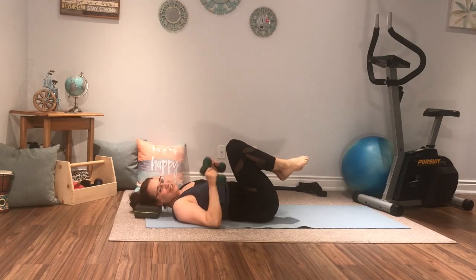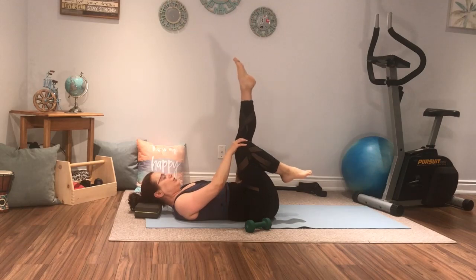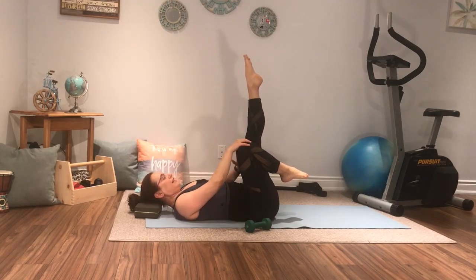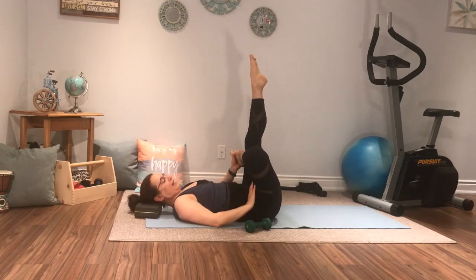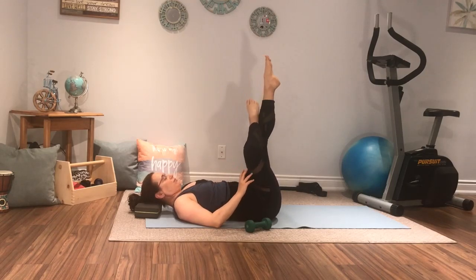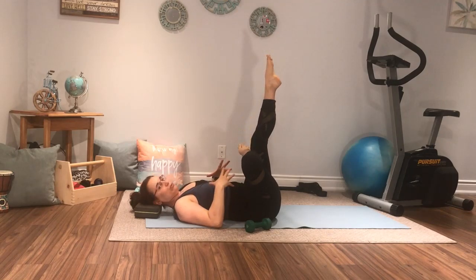Okay, so almost done, but not quite yet. We're gonna go now into a triangle double leg lifts. So we're gonna start with that left leg in front. So some more stretching for the hips. We're gonna take that right leg on top of the left leg. Now place it on the leg, just like what we did for the previous exercise, wherever feels right for you.